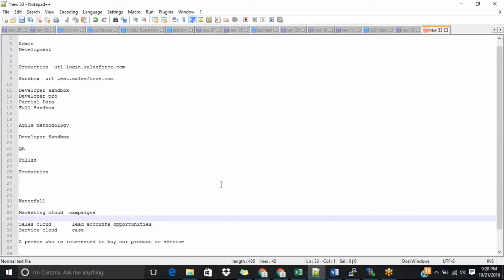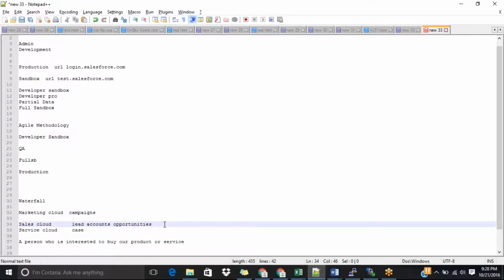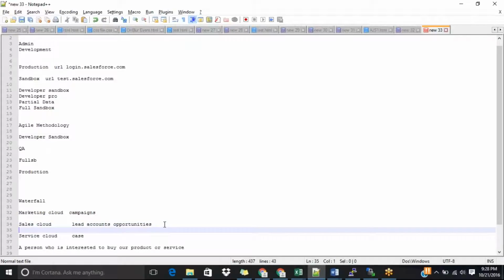So the goal of sales people is to convince a person so that the person is going to buy the product or use the service. This is the duty of sales people. And we have service cloud.